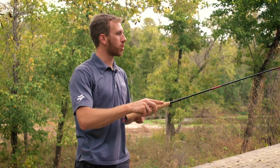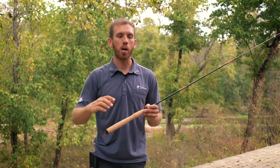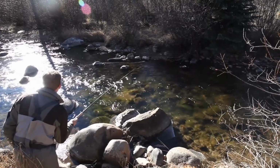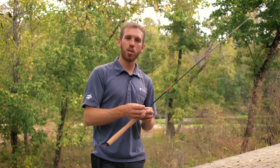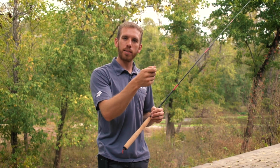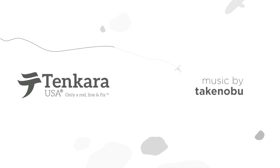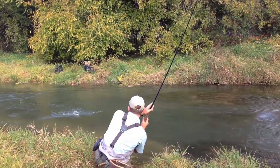Lastly but not least, I like to do the pulling technique, where I'm going to be pulling my fly towards me, towards my shore, or pull it upstream about a foot at a time, giving it a lot of different action. So those are the main techniques that you can use: a dead drift, pulsating technique, a pause and drift, or a pulling technique. If you've done everything right and you cast at the right spot and you entice the fish with a good technique, you're going to be getting bites.